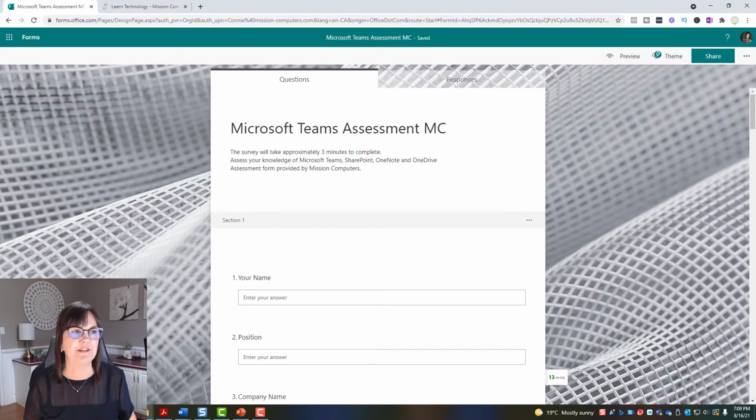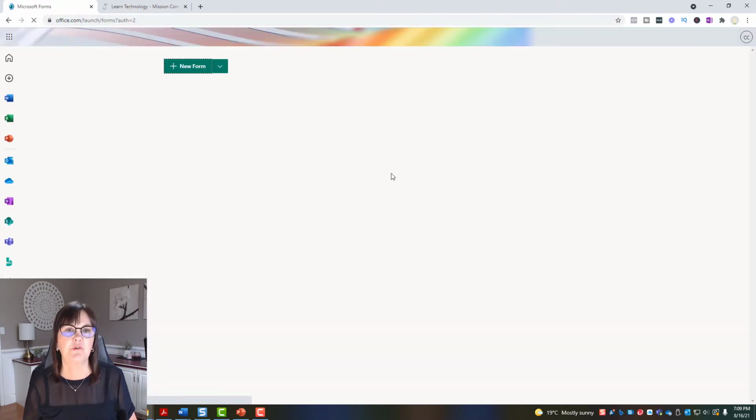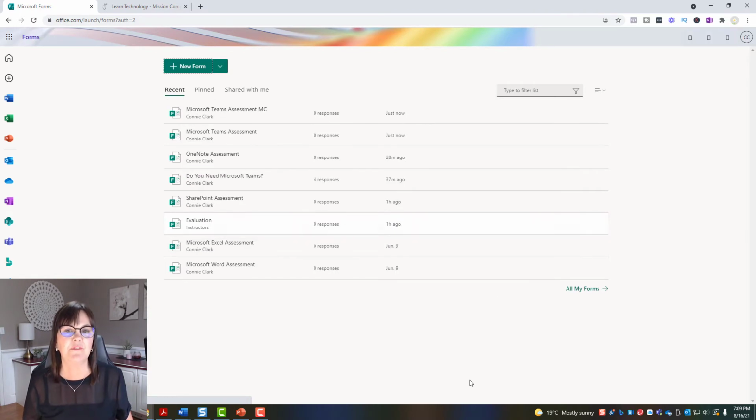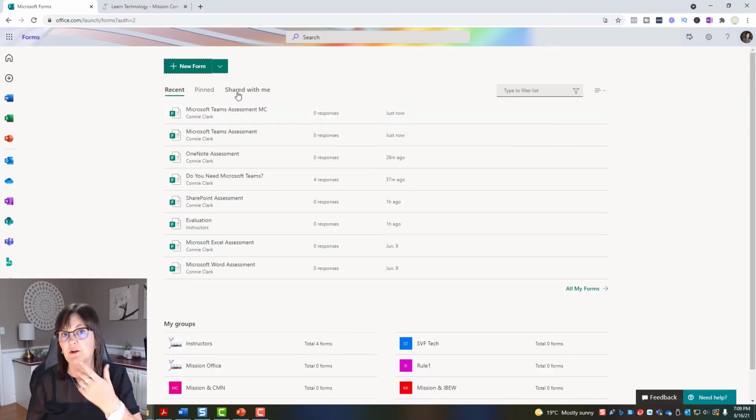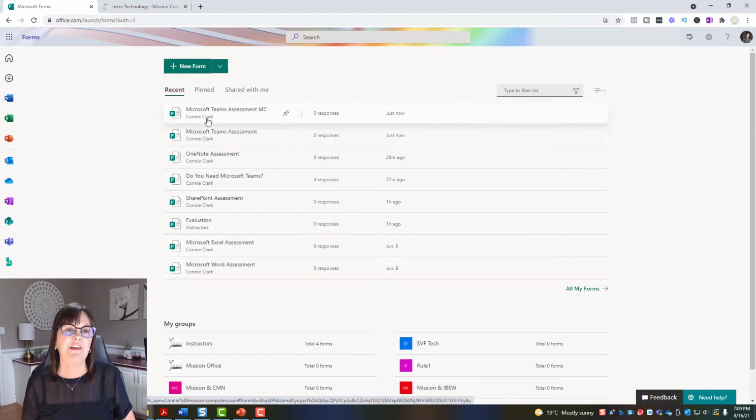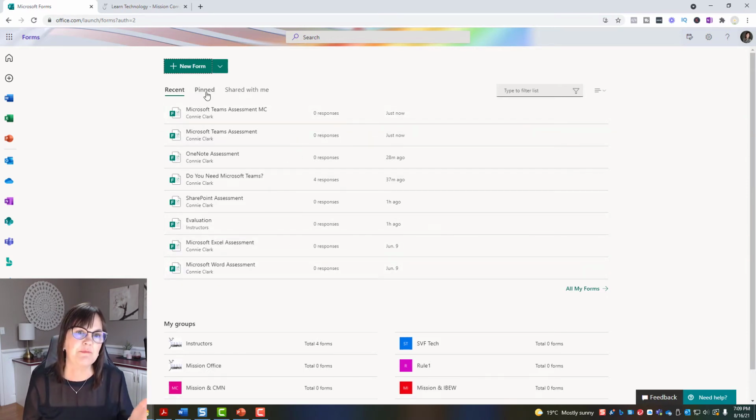You can have many, many forms. So now let's go back to forms, and I'm going to show you a form that has some recent results in it. So if you notice, I have a list of forms showing here. I just went to one of them. There could be other forms that were shared with me that I could be going to. I don't have any of those, so I'm not going to go there. And if I had a really long list of forms, I could actually pin the most popular ones in another area so I could get to them quickly.